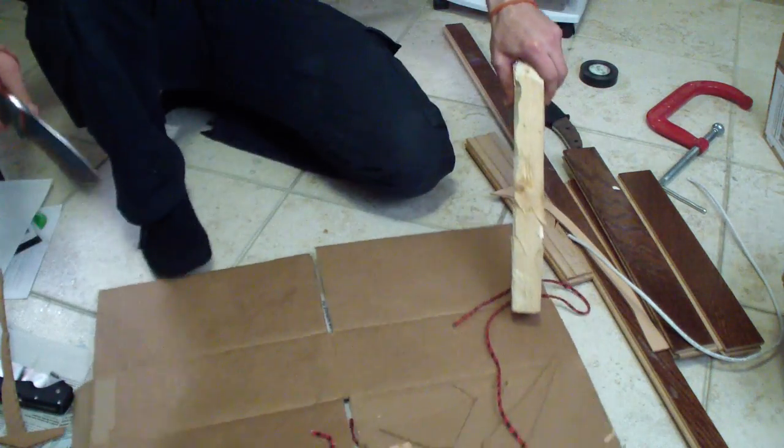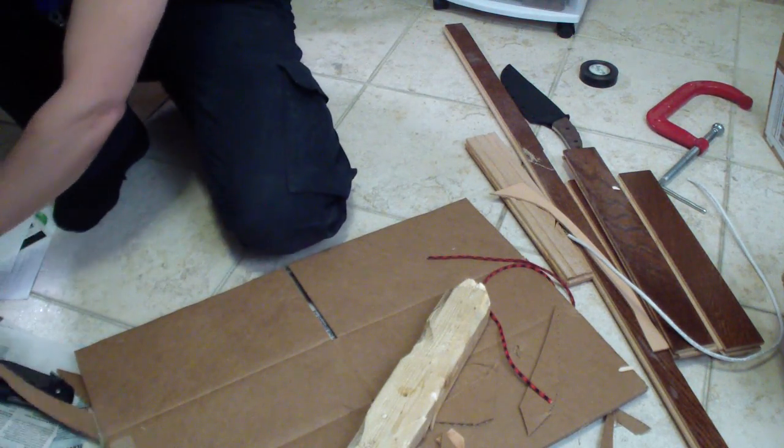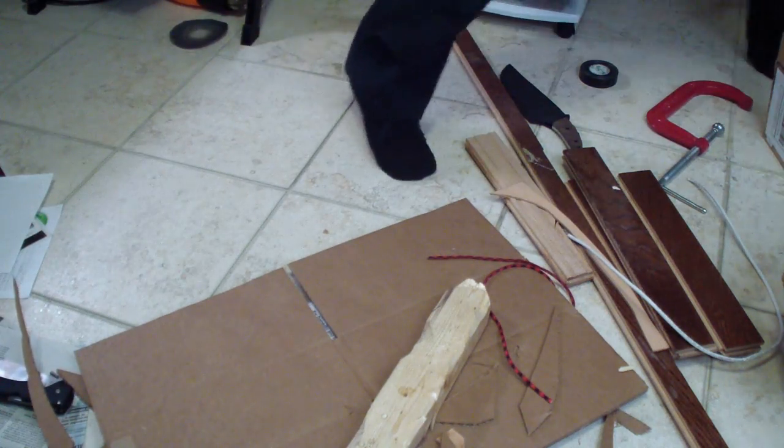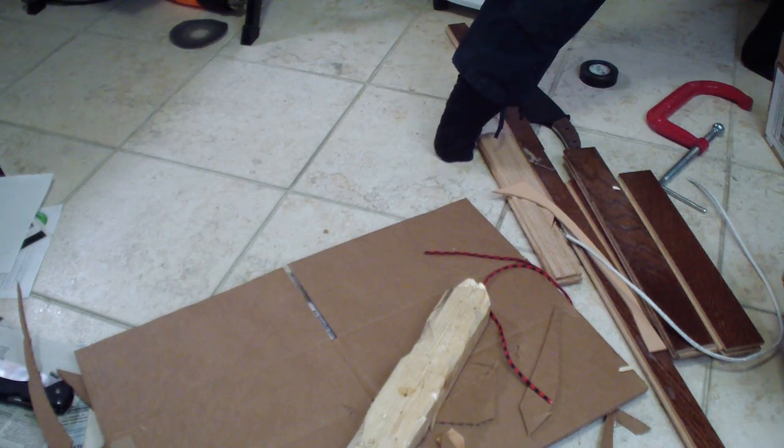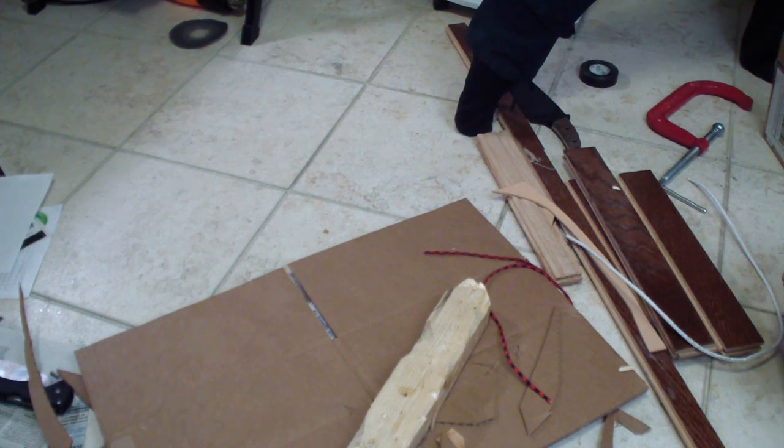Let's try some chopping into this softwood. Do I have anything longer? I think I do. Oh yeah, I have this one actually. I'm gonna chop this one into pieces. This long piece that has been bothering me here for a while.